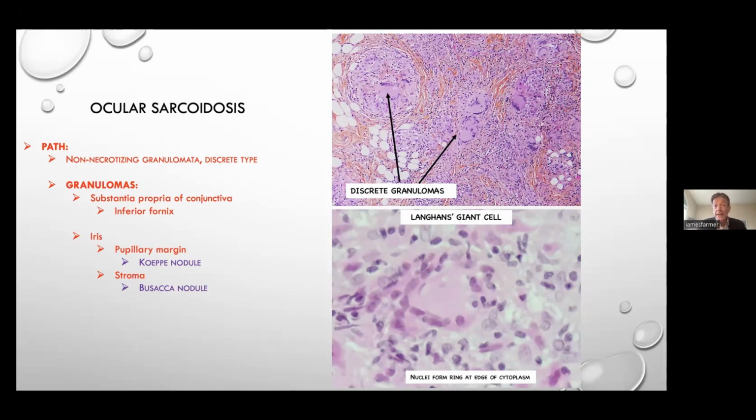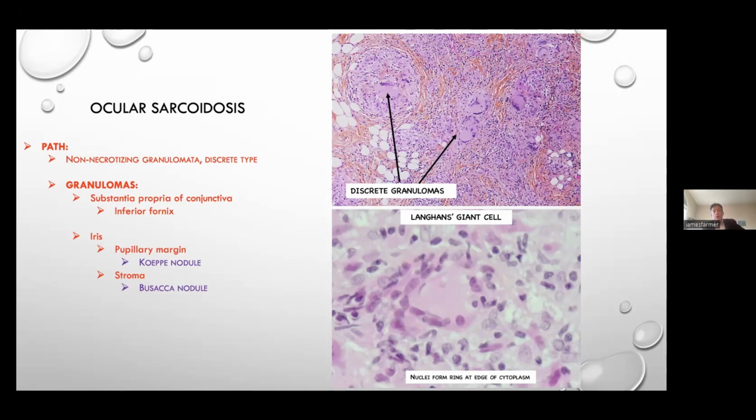And back when I was training as an ophthalmology resident, we used to be consulted by respirology. This is many, many years ago, before the advent of fancy CTs and things, to do blind biopsies of the conjunctiva fornix, looking for granulomas to help make a diagnosis. These were even the days before the blood tests that we can do nowadays for sarcoidosis. So 25% of blind biopsies of the conjunctiva would yield these discrete granulomas, which then would be interpreted as diagnostic for granulomas, diagnostic for sarcoid.